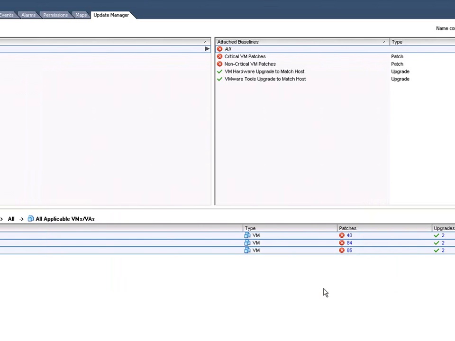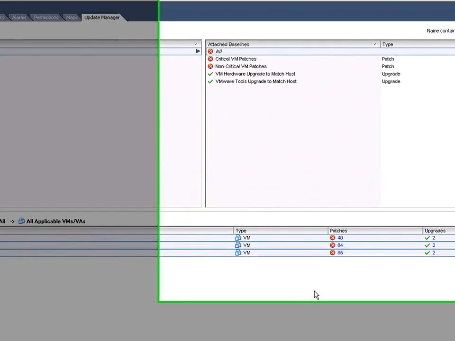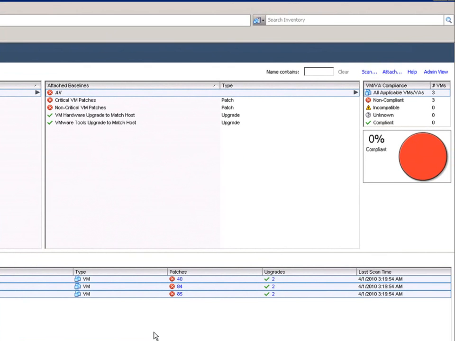In a few minutes maybe, or a little more, it's going to take a little more to patch 3 virtual machines with that many updates, but in a little bit I'm going to show you how it's patched all of them, and we're going to have a green circle, and we're also going to take a look at how it patched ESX02 and with the green circle.